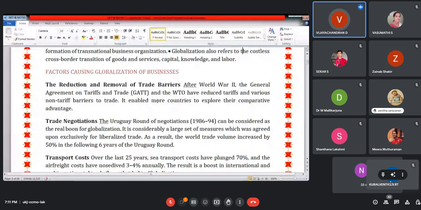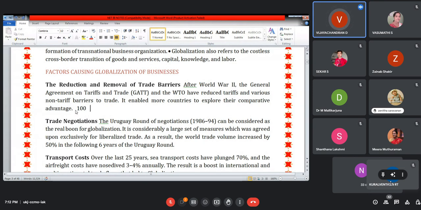So what is a tariff? Tariff means the tax. In an easy way, I'll say the tariff means the tax. How much tax you have to pay in order to export the product. If you are exporting the product, how much tax you have to pay? That is known as tariff. And the next one is quota. Quota means the government will restrict. Suppose, for your easy understanding, they are allowing 100 varieties of goods to be exported.